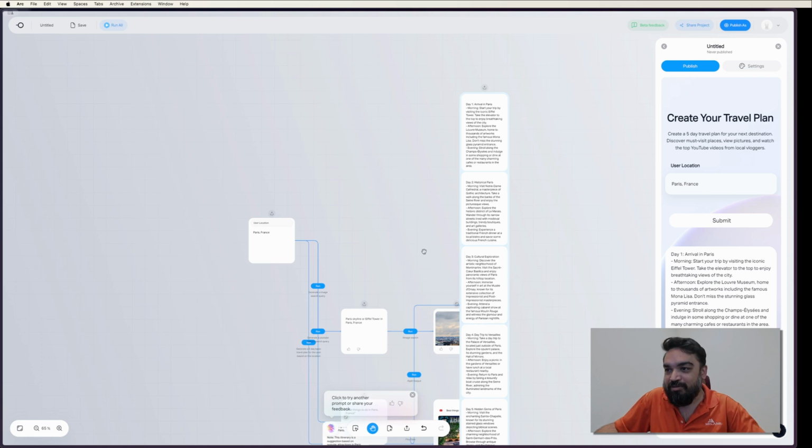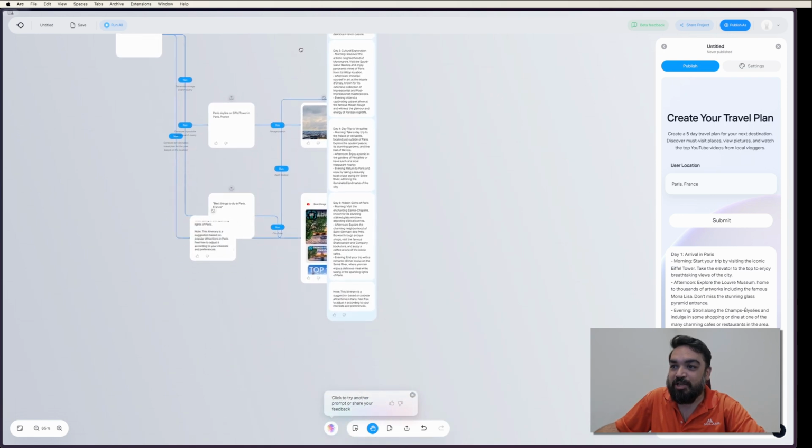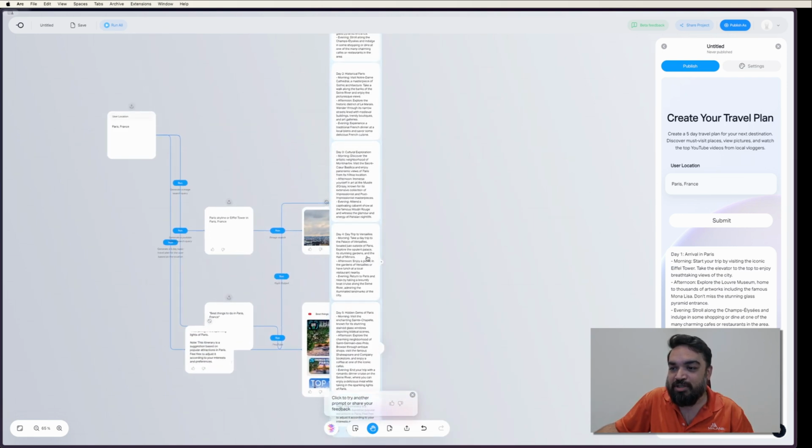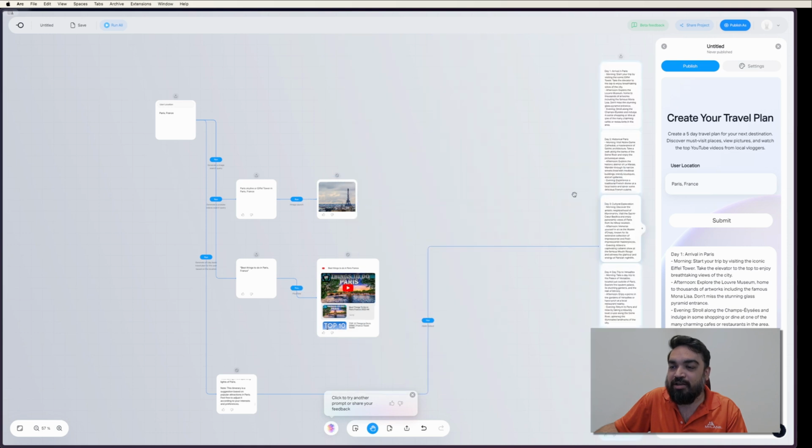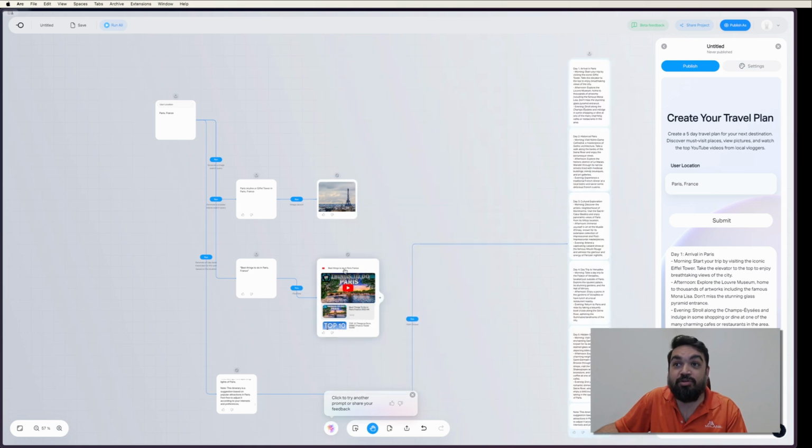So as you can see, once you split the output, it has split the output into 6 options, right? So the day 1, day 2, day 3, day 4, and the last one is the suggestion, right? So you can split output like I showed. You can drag this and reorganize this as you like. But yeah, that's how you create an entire application using AI with just one single prompt using inbuilt auto Imagica AI.